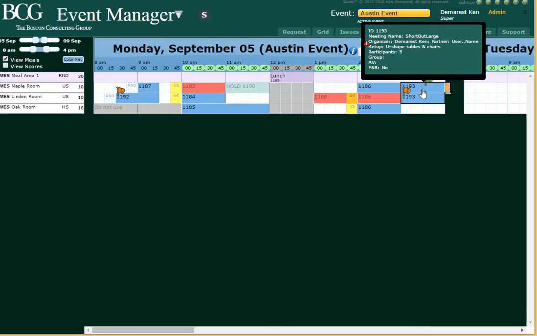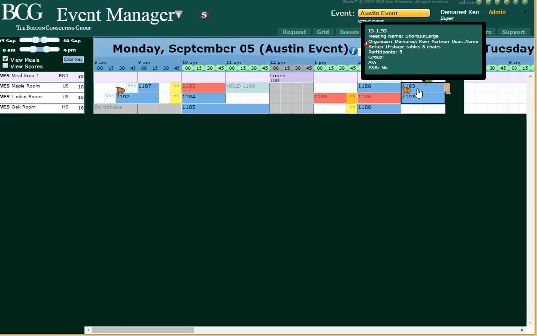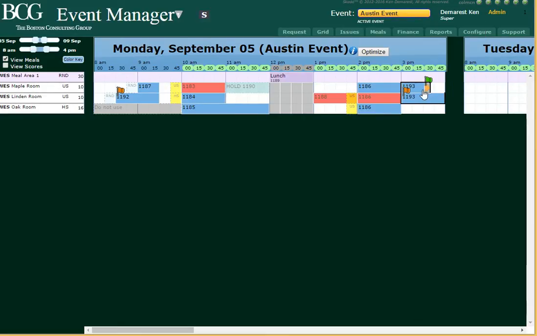And the fact that the meeting extended beyond the end of the grid, that is, this grid only shows until 4 o'clock each day, you simply were not seeing the second half hour of that meeting. So now 1193, which was always an hour long, has been moved to an earlier time. And likewise, if I choose to drag it to make it only, for example, 15 minutes, I can do so, and when I release, both of the rooms that are affected will show the meeting change. That's a little bit about how to arrange meetings. You can move hold times, you can move blackouts and meals and so forth, and they all behave roughly the same way.